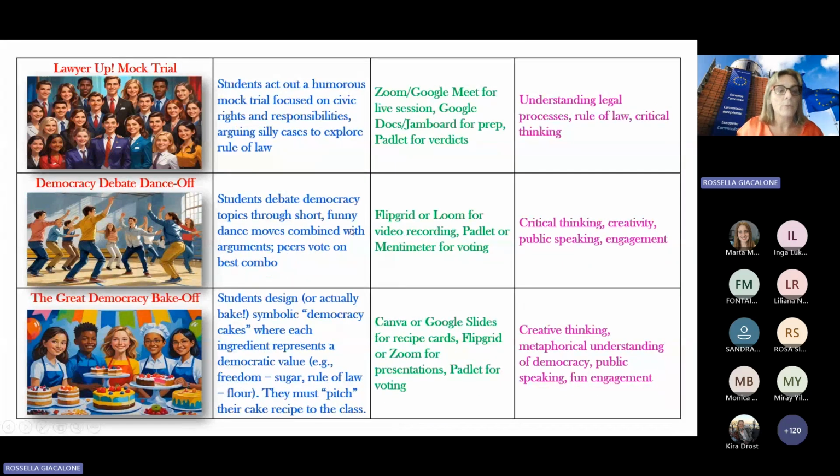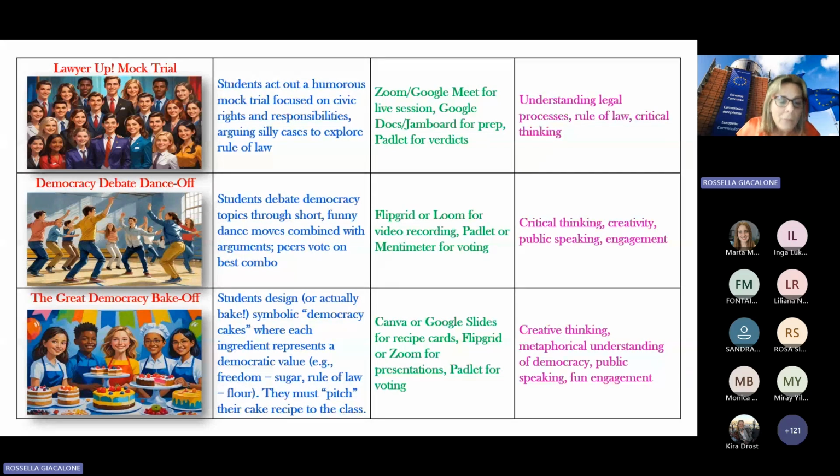Or Law Hub, the mock trial, or democracy debate in dance, in which they can dance, but at the same time, they can realize this democracy debate in which students debate democracy topics through shorts, funny dances, moves, and they can move combined with arguments, and peers can vote on the best combo, for example.